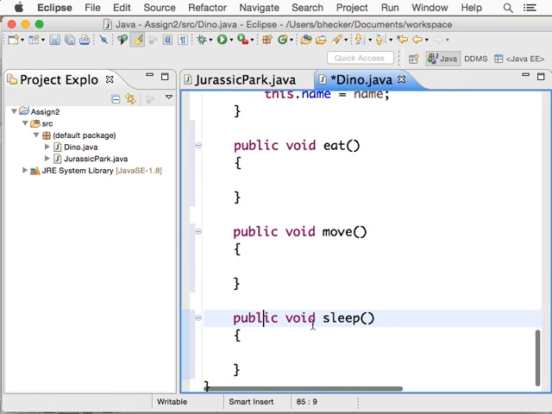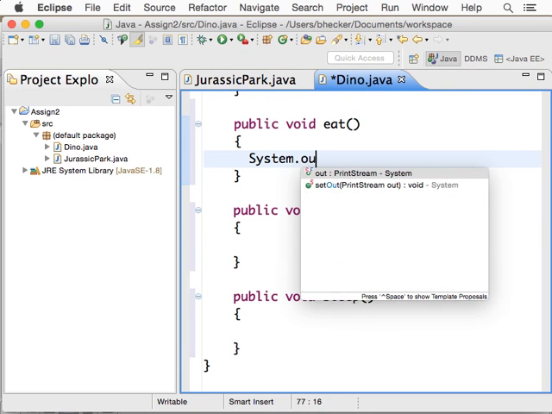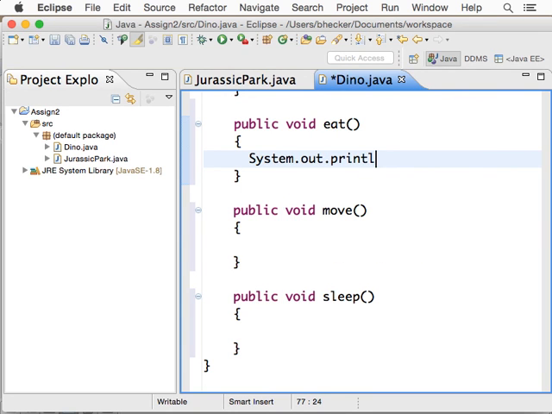And then in here, for the eat, move, and sleep, I'm going to write this one, and then I'm going to copy it. I'm going to say System.out.println, and I'm going to say that dino is eating.